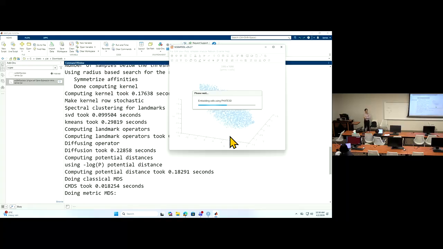But the different embedding results may look very different. FATE will introduce some exaggerated structure. Even though you know there's no structure, FATE will give you some structure.